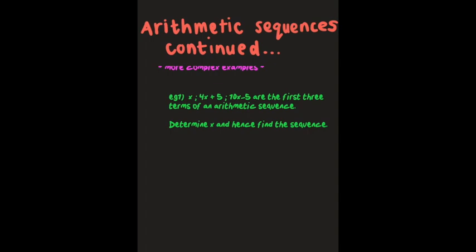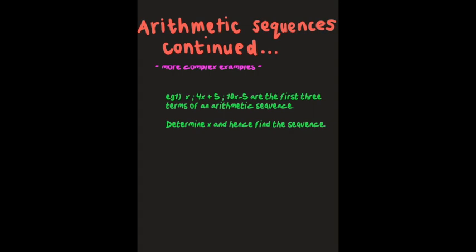I know a few of you already are seeing the X's and going 'oh my word, I don't want to do this, this looks awful' but just watch this guys, it's actually super easy and straightforward because what do you know about arithmetic sequences? We know that there is a constant difference, a constant first difference that is usually shown by the letter D in my formula. Let's pop the formula down: Tn = a + (n-1) × D.